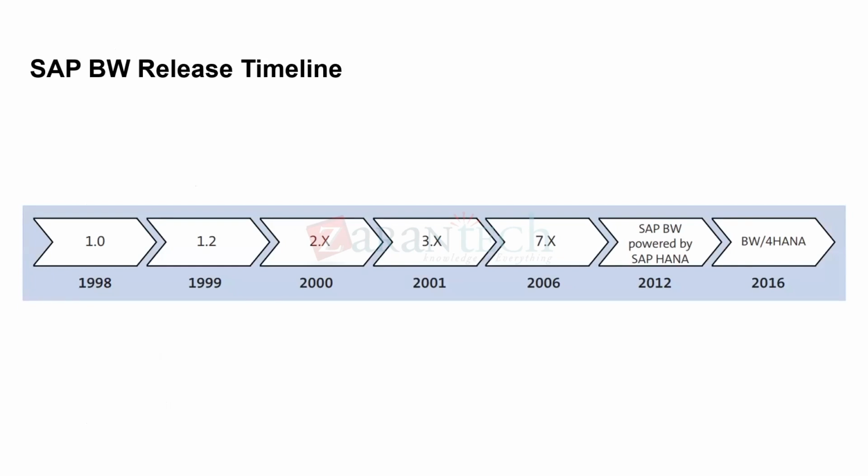1.0 version was released somewhere in 98, 99, 1.2 in 2002. I have seen, I believe, a little bit of 2.0b, but from 2001 onwards I have been looking into this software. I have seen lots of changes, and the best I would say is BW for HANA because it has oversimplified it. It is very powerful compared to the previous versions. The effort to build the objects and maintain has been significantly reduced. So now you can very quickly build the same objects in BW with much less effort compared to the previous versions. Definitely a very good progress with regards to software.